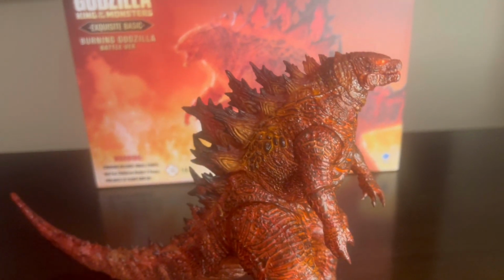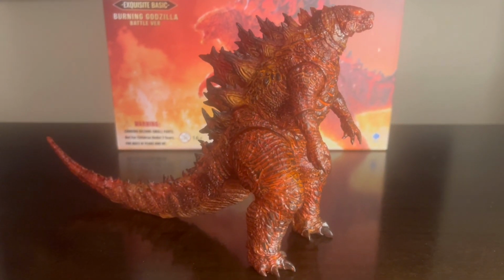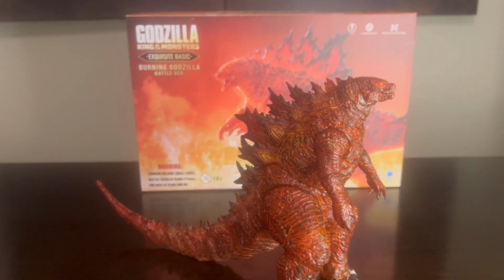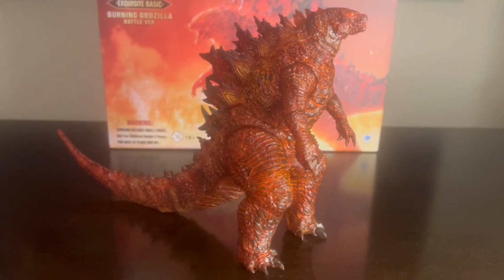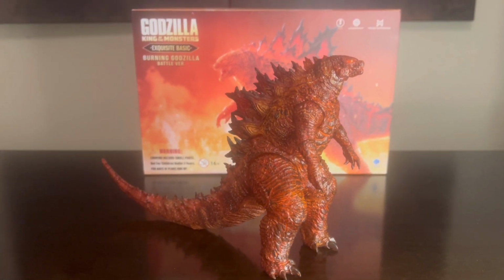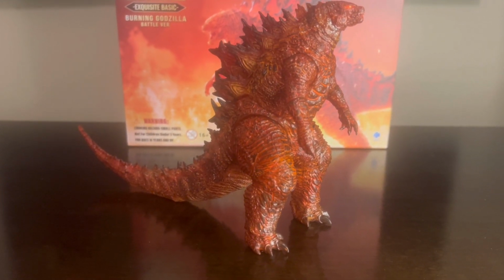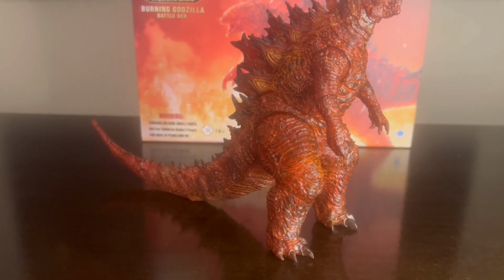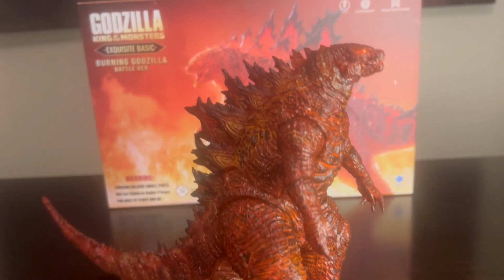Yeah, I mean, Burning Godzilla, there's no two that are going to look the same. Everybody has their own interpretation of it. You know what I mean? Just for the fact of, you're never going to get the burning part exactly to everybody's satisfaction. So, with Burning Godzilla, I appreciate all different takes on it. And, like I've seen some reviewers mention, I'll just repeat what they said, is that when you take a look at Burning Godzilla, he's different. He could look different in different parts of that scene.